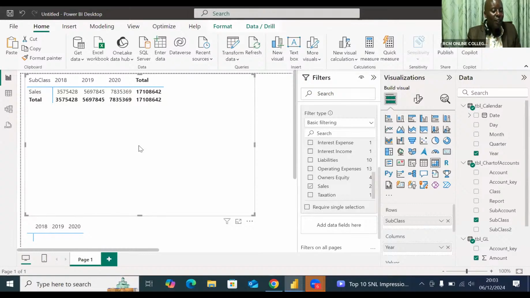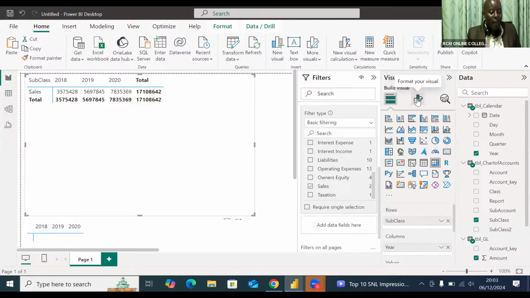So when you are doing this initially, you don't need these totals. You don't need these totals initially because you want to build this slowly. You get, in this case, gross profit. You don't want these totals. So if you want to kill the totals, it's very, very easy. You simply come to editor. This one is for editing, formatting.